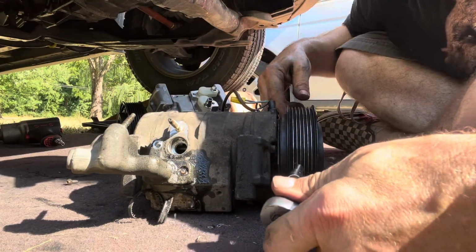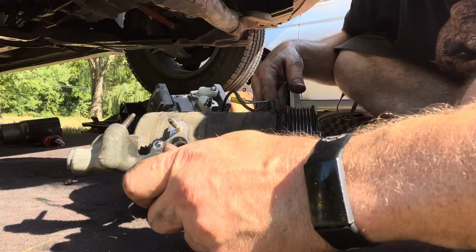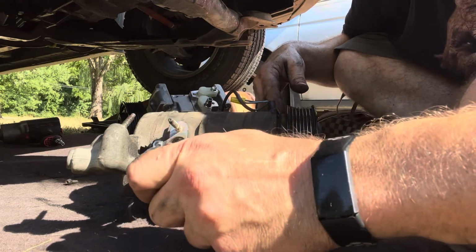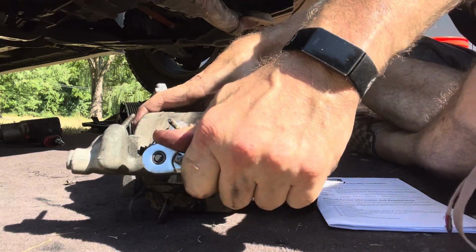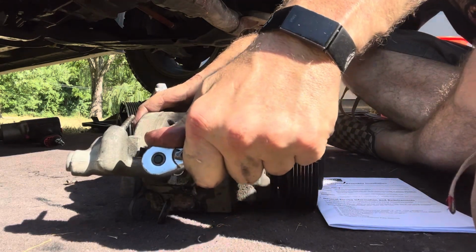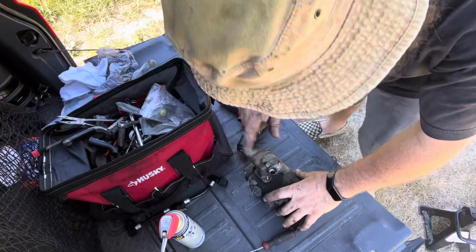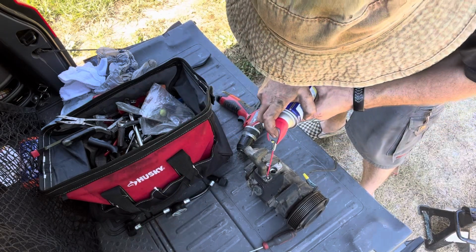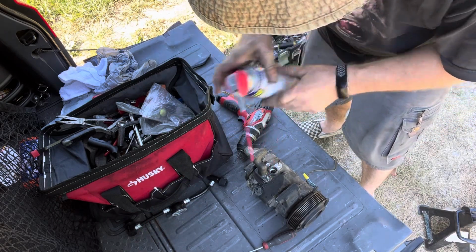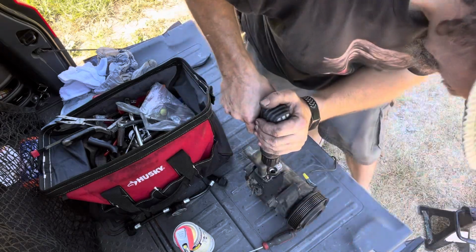This bolt's giving me some fits because it's like one of you northern guys. It's got some rust on it. That is a 6-point. No joy, guys. We need to salvage this little manifold piece, and I can't get that bolt out. So what we're gonna do is drill it, folks. Drill, baby, drill.